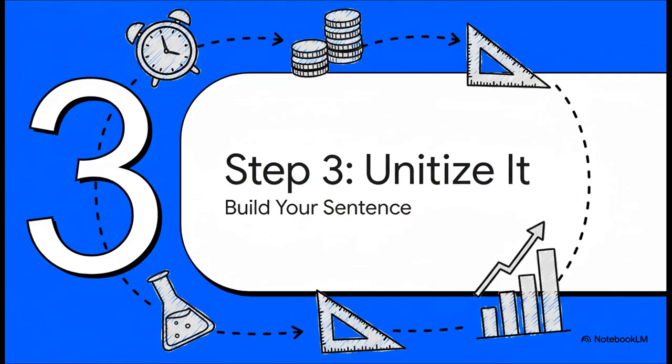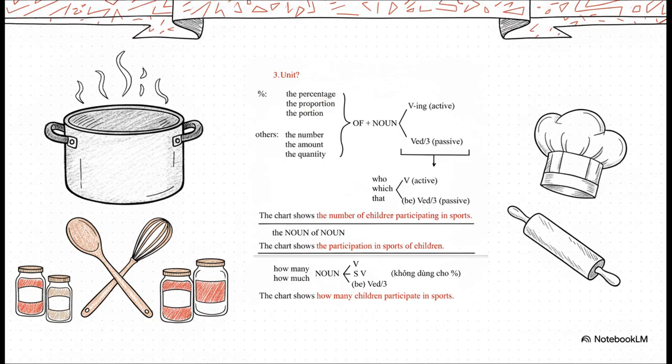What unit is actually being measured here? This is where we build the real heart of our sentence, getting into the substance of what the data is trying to tell us. Okay, I know this slide looks a bit like a complex recipe from a chemistry class, but stick with me. It's actually a super simple formula for building the perfect sentence. Let's walk through the choices you need to make, starting with that unit.